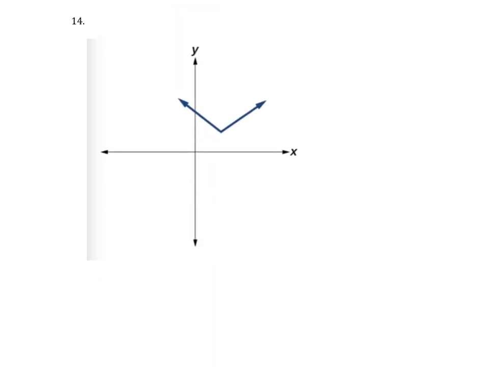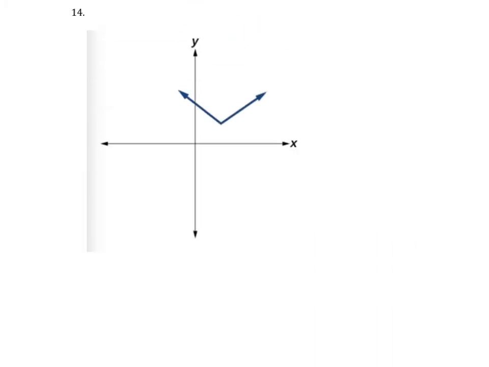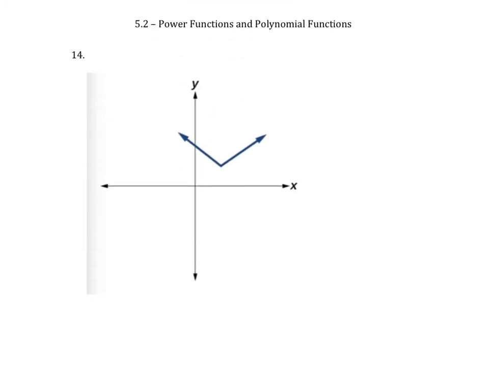Okay, number 14. This is the last one, I believe. Yep. Okay, so number 14. Is this a polynomial function? This is actually similar to the example I gave up top, right? This is not a polynomial function because it has a sharp edge. And furthermore, we know that this is the graph of an absolute value function. And an absolute value function does not meet the criteria for it to be a polynomial function.